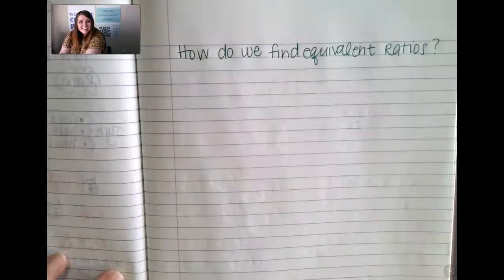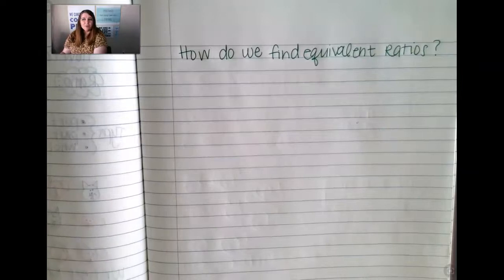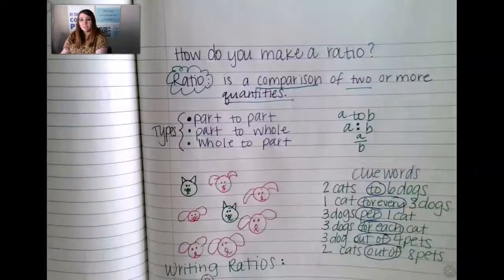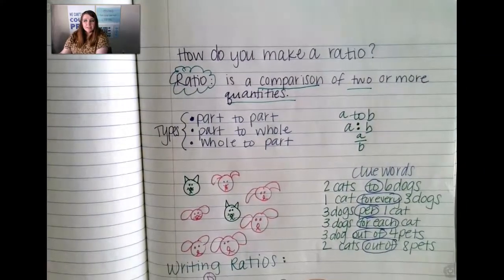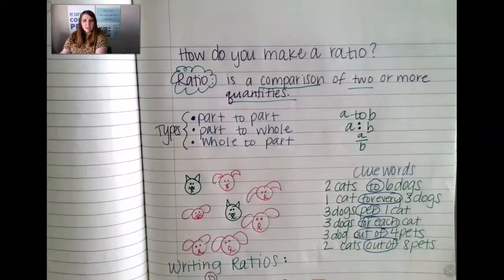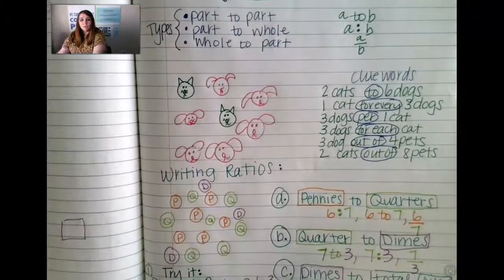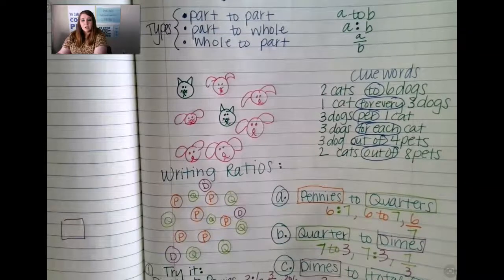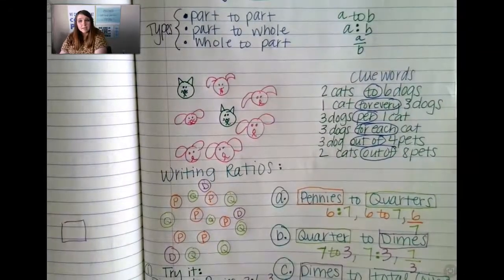Hi, sixth graders. All right, we're going to continue to build on our knowledge of equivalent ratios by looking at what makes a ratio equivalent. In our last lesson we learned how to find or write ratios. Important things we saw were that whatever word comes first is the number that should come first, and whatever word came second is the number that should come second.